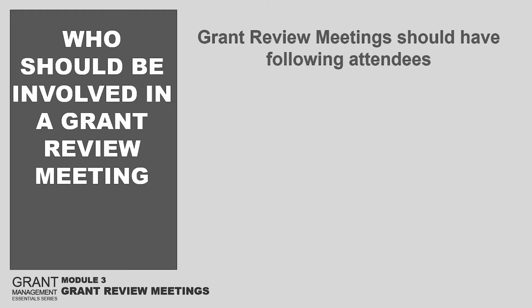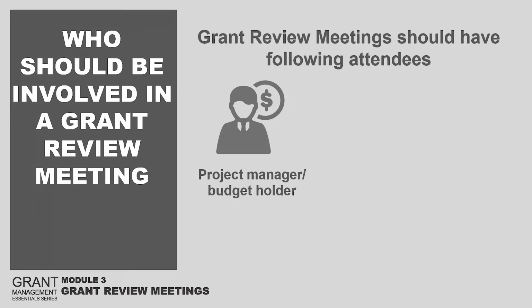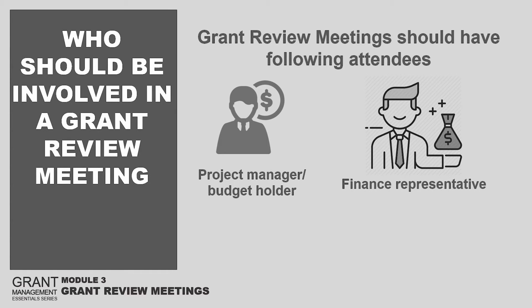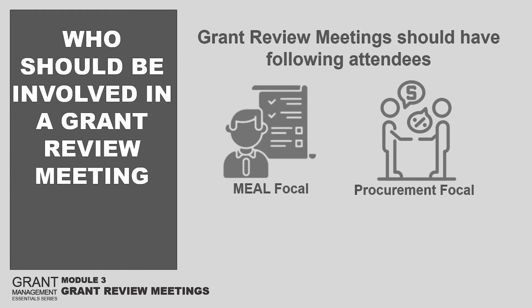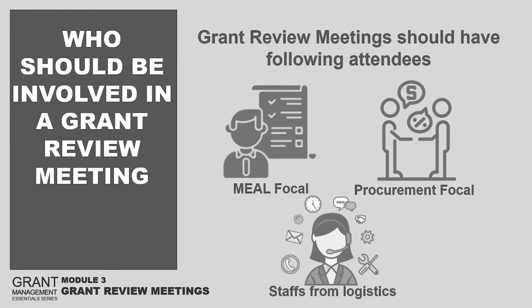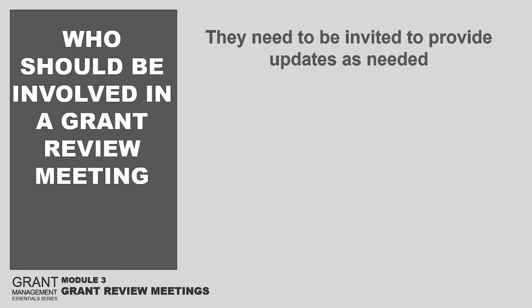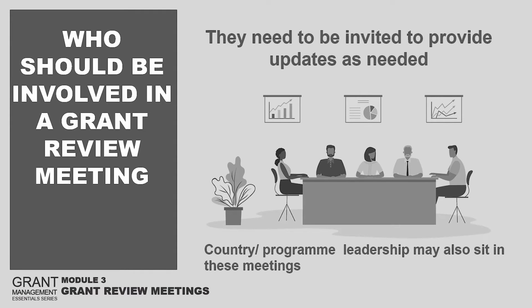Next, let's look into who should be involved in a grant review meeting. At a minimum, these meetings should have the following in attendance: project manager or budget holder, finance representative, grant manager, MEAL focal, procurement focal, staff from logistics. They need to be invited to provide updates as needed. The country or program leadership may also sit in these meetings.